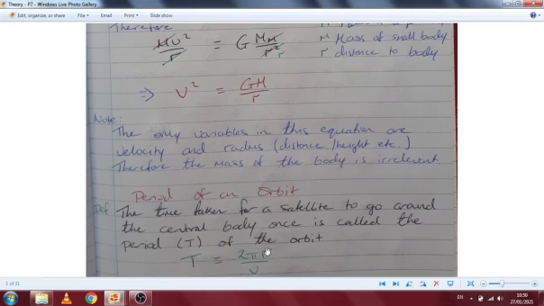And likewise, you can take a comet like Halley's Comet, which goes around the Sun. It's got a very long orbit of something like 83 years. You can take any of the moons that go around any of the planets, and they'll all follow this formula. So the length of time it takes to do one lap, one orbit, capital T, is 2πr over v. So again, the only things that change here are r, v, and T, because 2π is a constant.